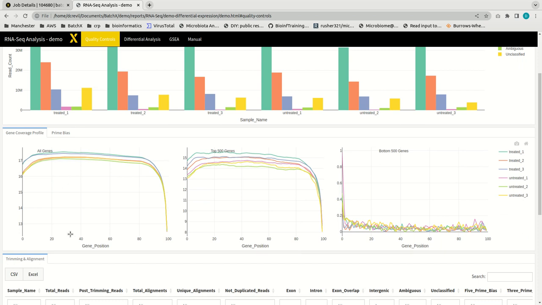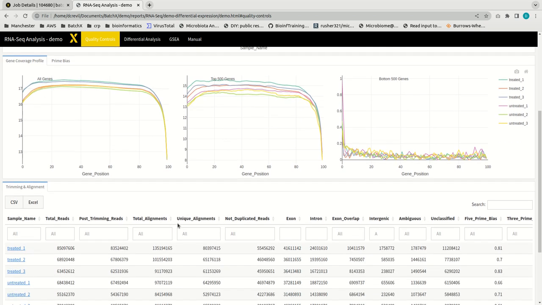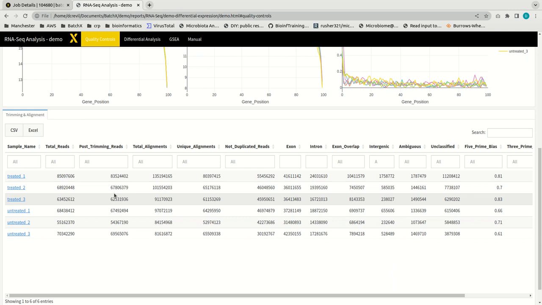This other quality control tells us how well the genes are being covered by the reads. We would like to see something like this, a uniform coverage along the whole extension of the genes, right? So again, these are optimal results and tell us that we can trust the analysis that we ran. Everything that we are seeing here in these graphics is also displayed as a table, which the user can download either as comma-separated values tables or an Excel spreadsheet.